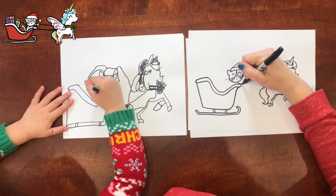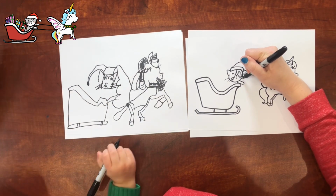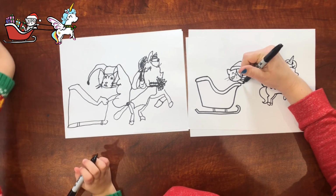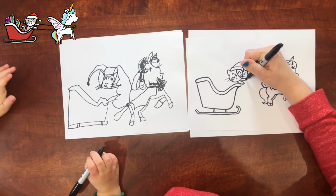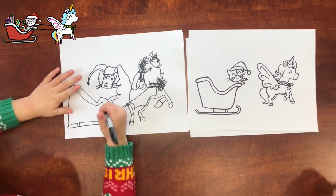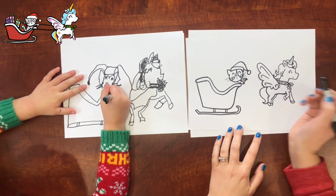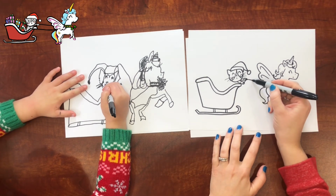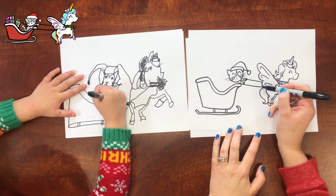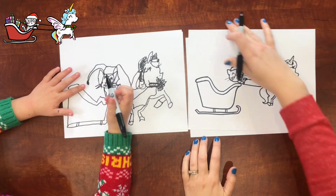All right, so now we're going to draw two arms. Coming out this way with two little lines in each arm for his paws. There. I think they're doing both. And then we're going to draw a line between them. And then lines going over to the horsey. Or unicorn or alicorn or whatever you want to call it.